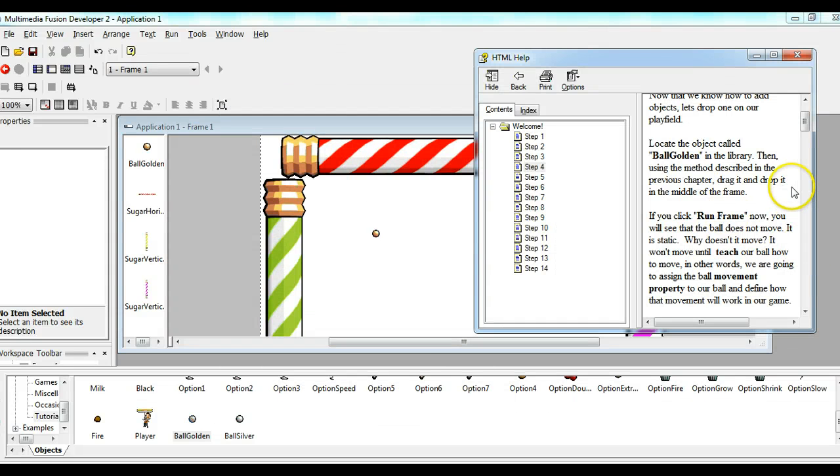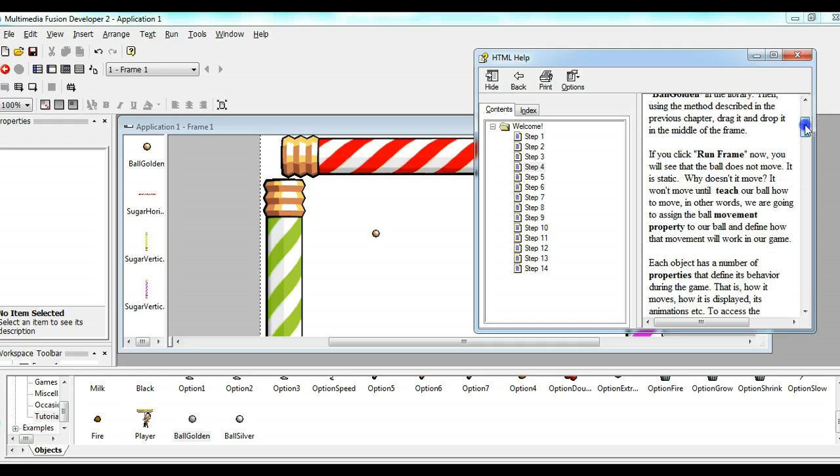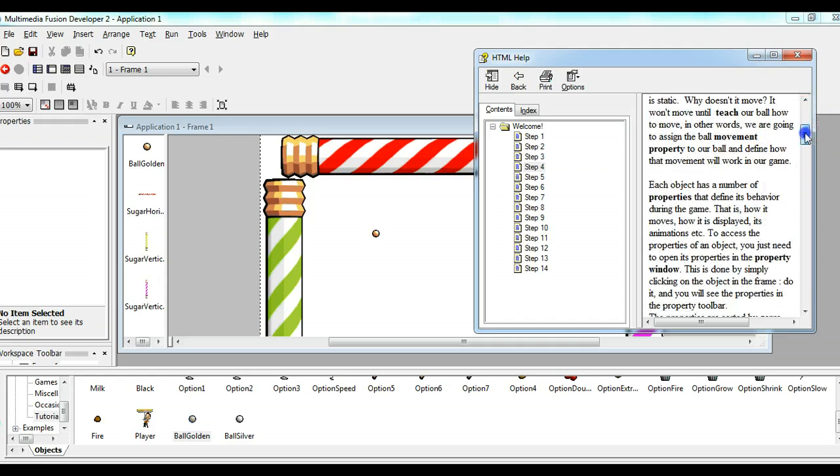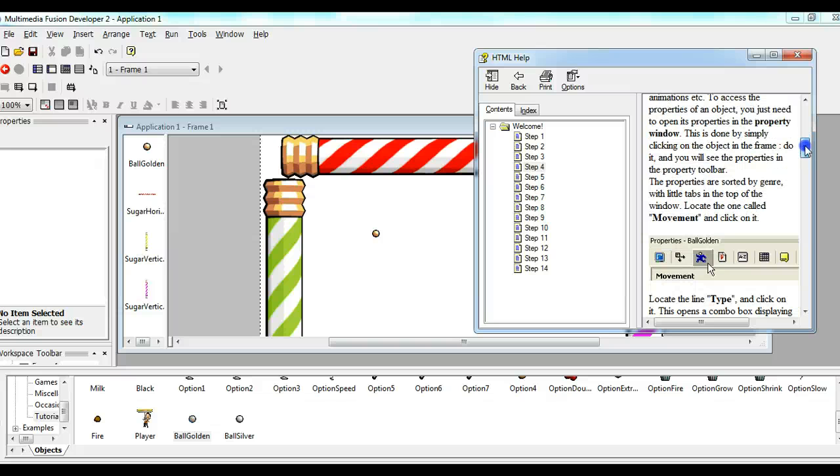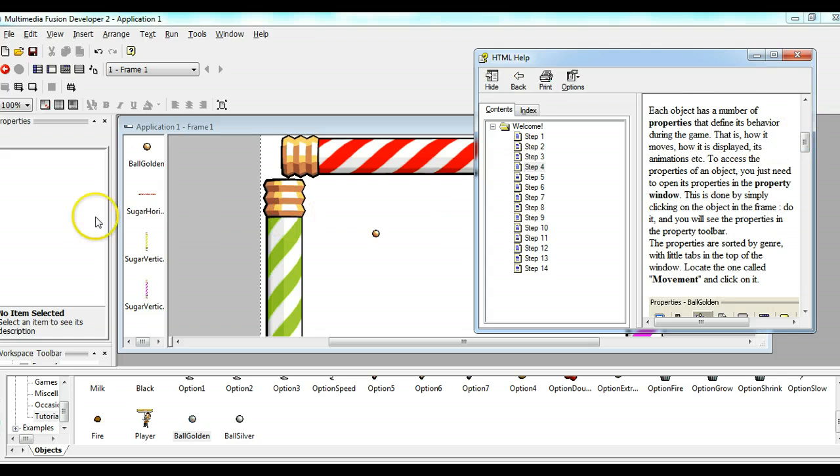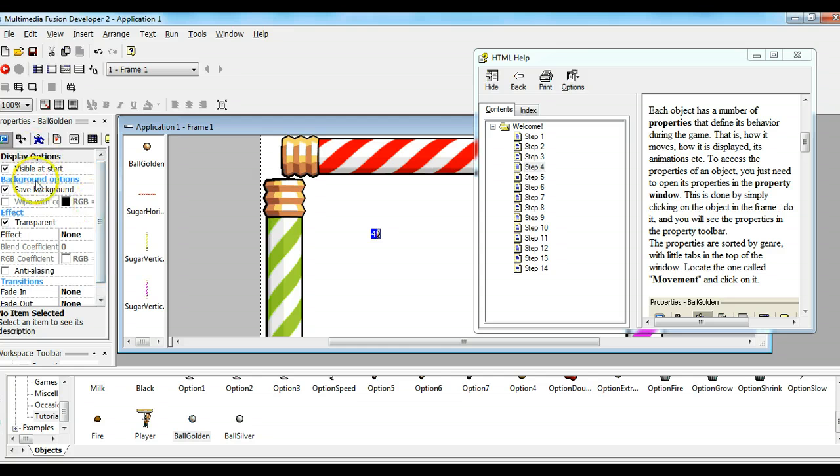At this point, we have to tell it what to do. We have to make sure it knows what to do with movements, so we're going to put the movement properties in. So now we're going to click on movement. Where do we find that? Okay, our properties window. Oh, we need to click on the ball. Okay, so the ball is active. Now we have our properties window on the left. If you want to change properties of something, you have to click on it so it's active. So there I clicked on the ball. It's our 4th object, and it's active.